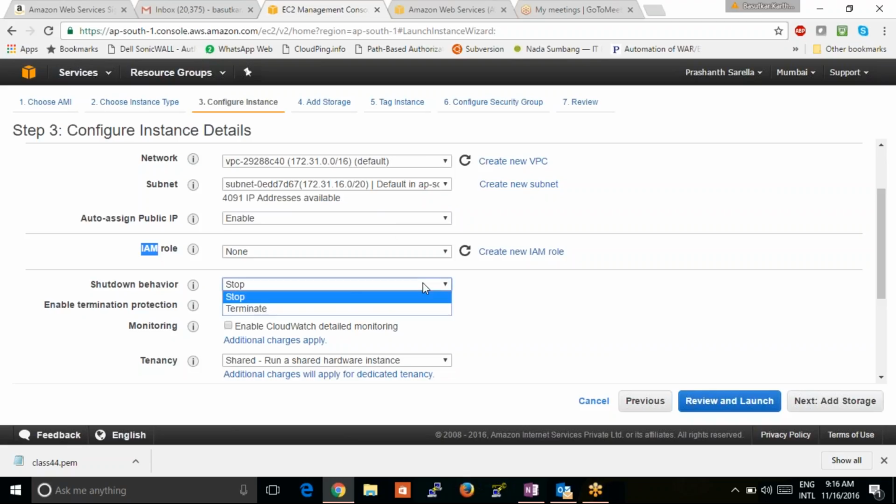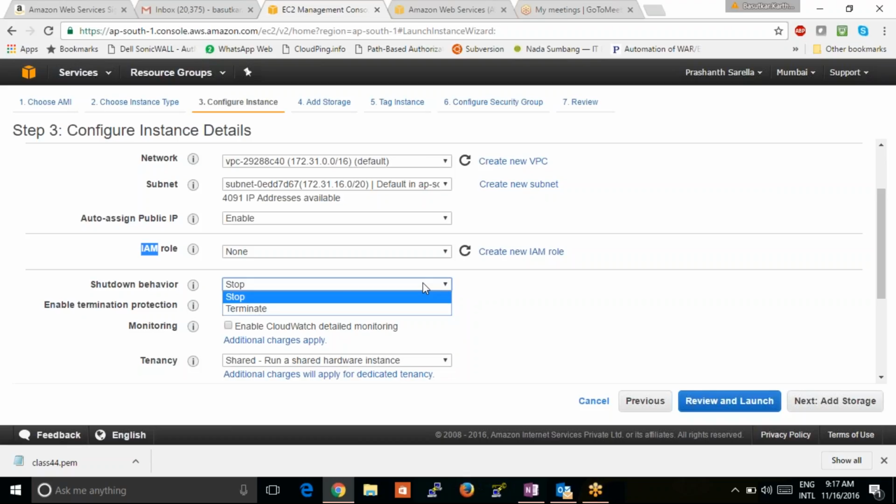So what kind of shutdown: whenever you click on that instance after starting, you'll have options there: terminate, shut down, stop. So here, when you click on the stop button, whether it has to shut down, when you click on this terminate button, whether they change the public IP. Bharat asks, yeah Bharat, they won't change the public IP unless you power off and power on the instance.